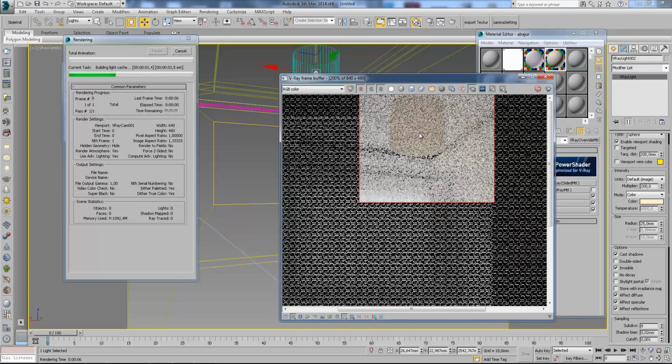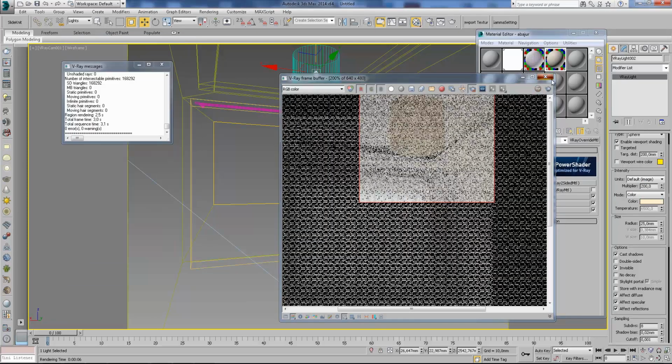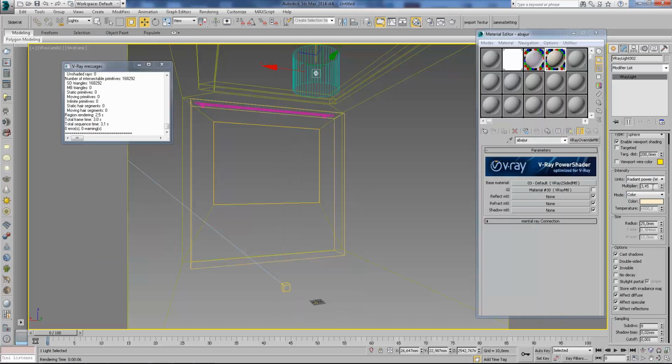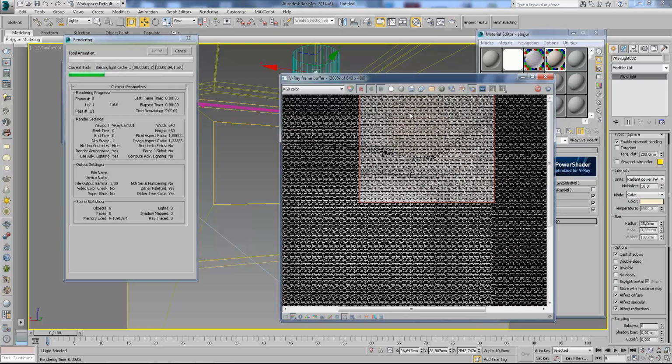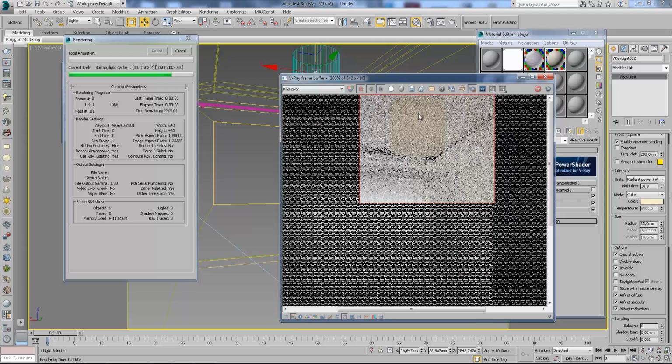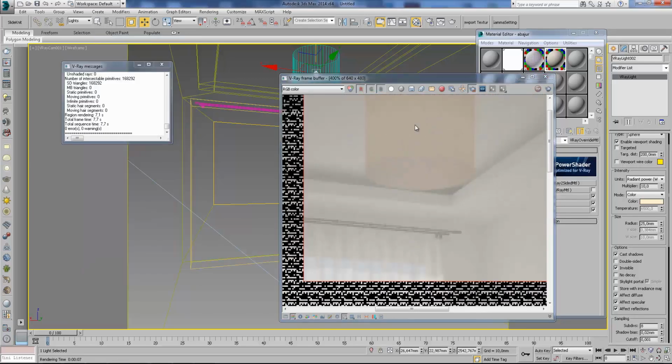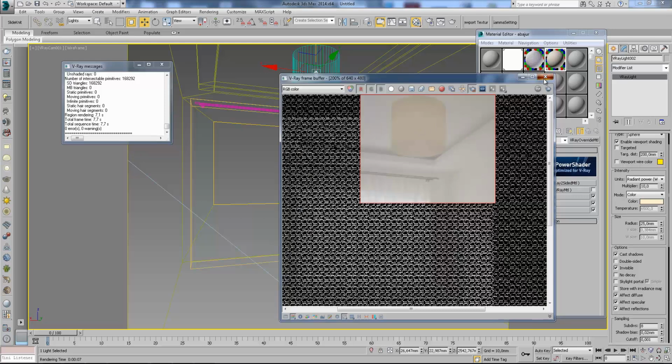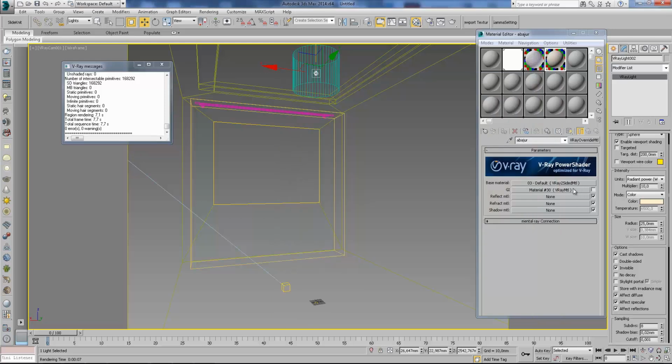Just set the changes this way. Let's go to rating power, multiply it by 10. And now these are the effects that we are getting. Okay, it doesn't seem to be satisfying.